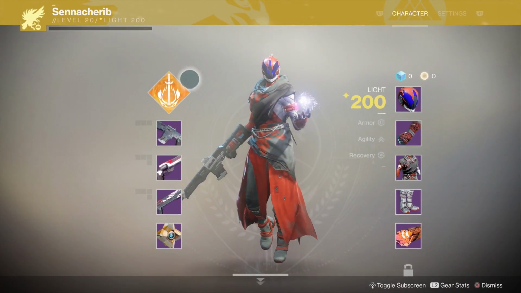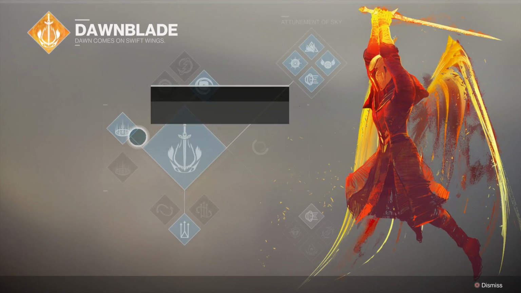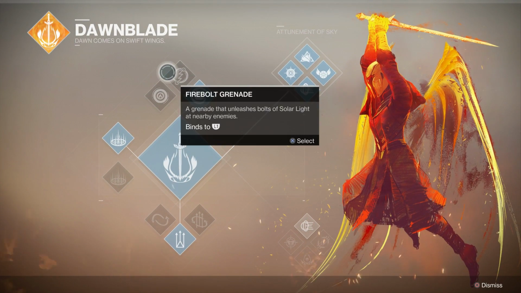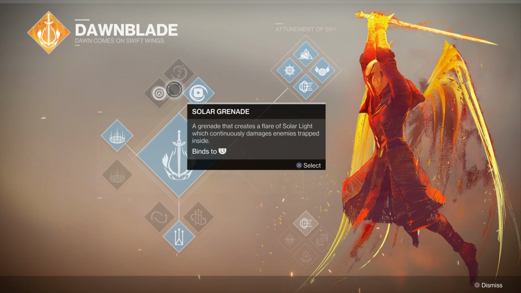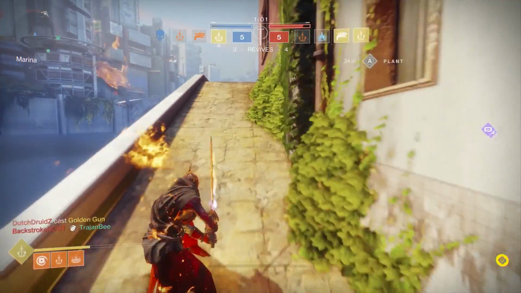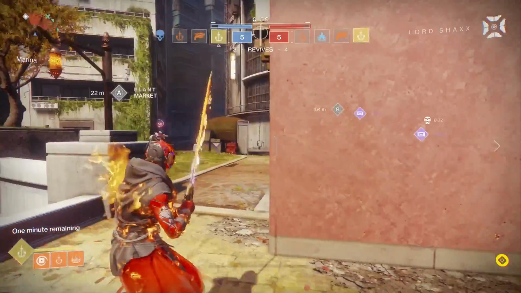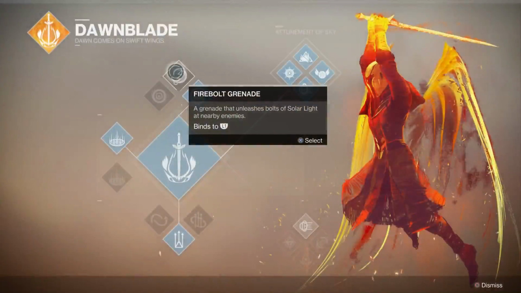Starting off, these subclasses look a lot different. Gone are the days of a grid-like structure where each column modified something. Now, things are split off into little sections like grenades, jumps, and other utility perks. Starting off, we have the super called Daybreak. Popping your super button will allow you to enter a roaming super mode where you can fling swaths of fire from a flaming sword.